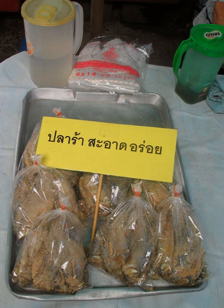Many species of bacteria have been found in PLA Ra, including assorted species of Pediococcus, primarily P. halophilus; assorted species of Staphylococcus, primarily S. epidermidis; assorted species of Micrococcus; Bacillus subtilis and B. lycaniformis; other non-spore-forming gram-positive bacteria; and other gram-negative bacteria. P. halophilus is found the most when PLA Ra is fermented for three to five months. A study found that 90% of samples from markets contain this species of bacterium, so it has been concluded that it has an important role in the fermenting process, especially for PLA Ra's taste and aroma.